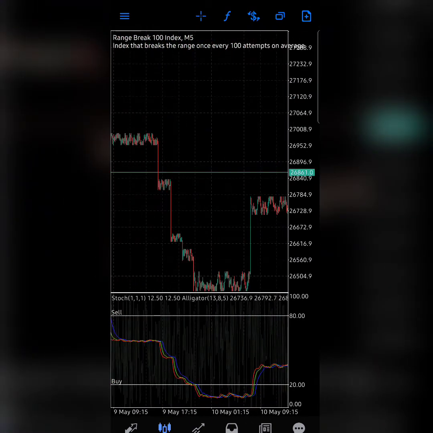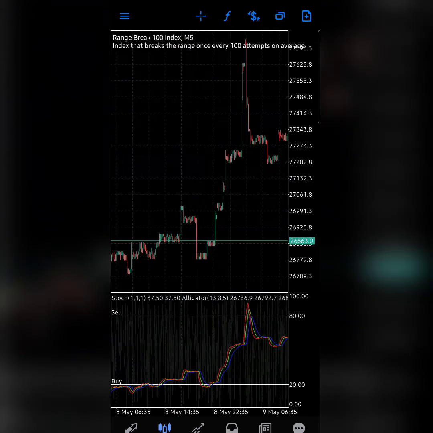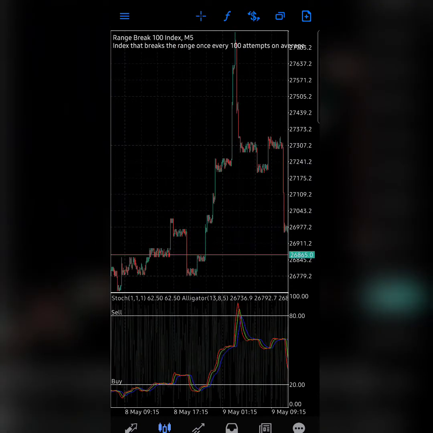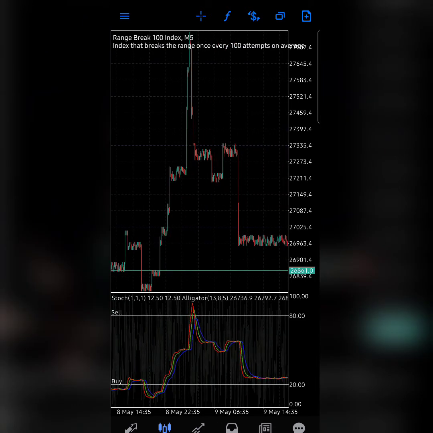Now right here, look at what happened. Obviously the market went overbought actually, and people went in for a sell. Now the bulls took over, or rather that's where the bears took over, because the bulls are for the higher trend and the bears are for the lower trend. So they took over, and the market kept coming down. It came down but never touched the 20 level.